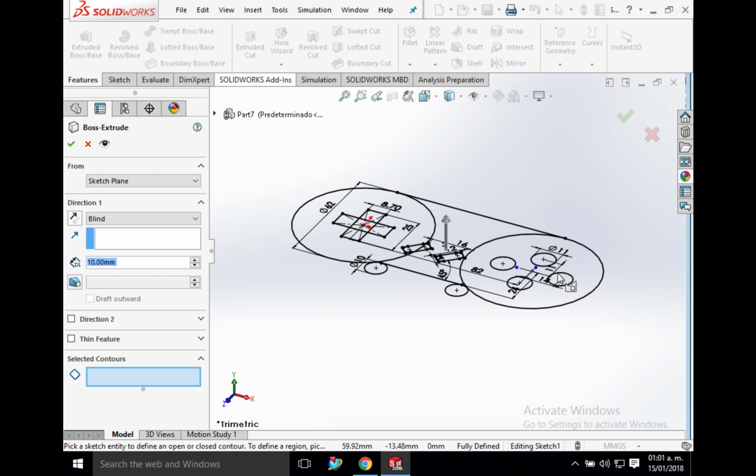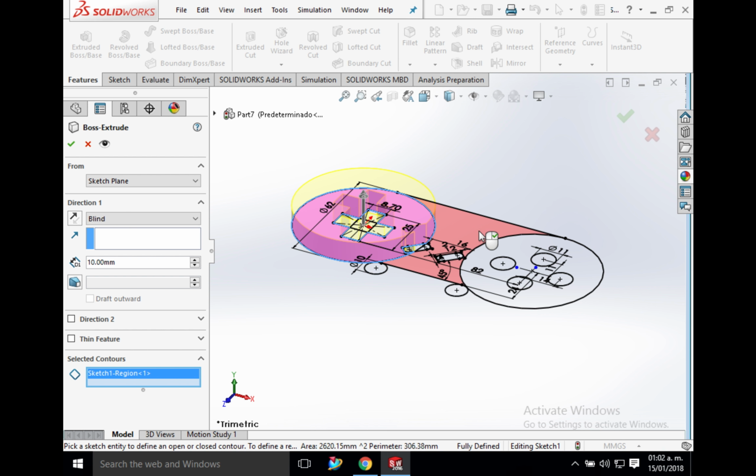And since it's a more complex drawing, we need to tell SolidWorks which shapes we want to extrude. In this case, we don't want to extrude this part of the control because we are making the structure of it. So we're going to select this part.